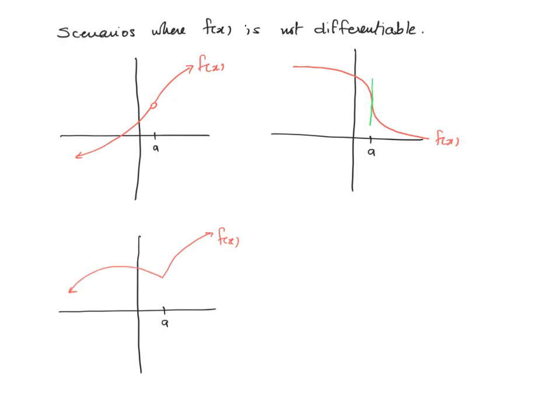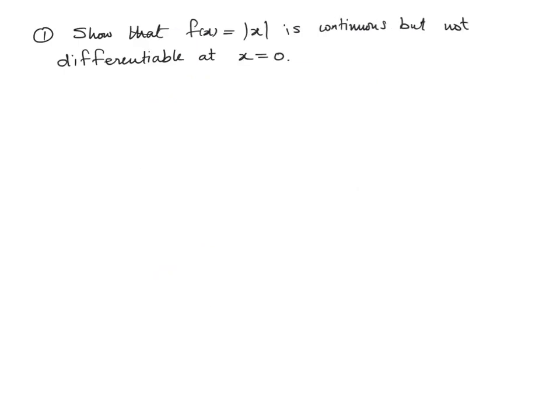Now this is a scenario where there's a corner, and what's happening is the slopes on one side are giving you one value, if you look at the pattern, and the slopes on the other side are giving you a different value. So at that point itself, you don't know whether to follow these values or those values, and therefore there is no derivative at x equals a, because there is no unique tangent line at x equals a.